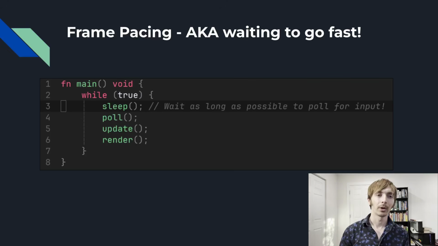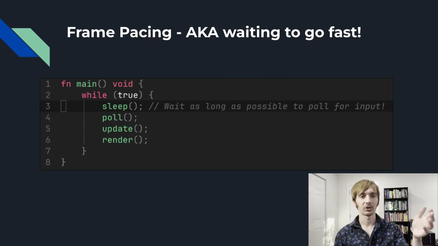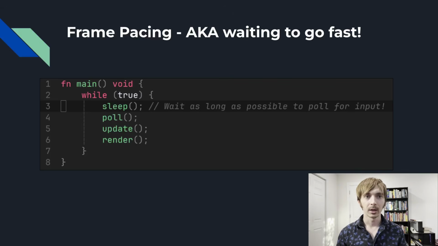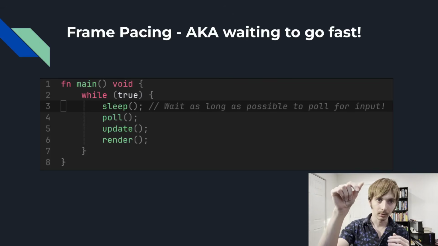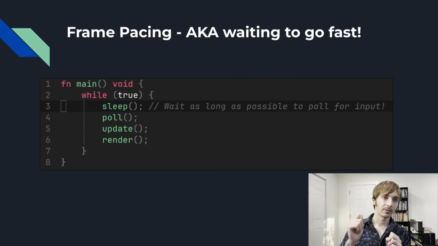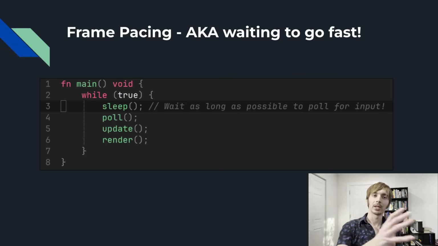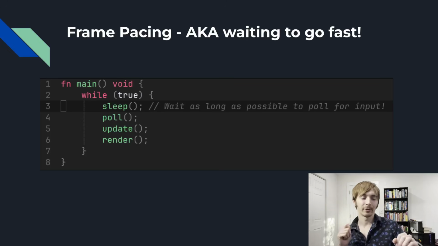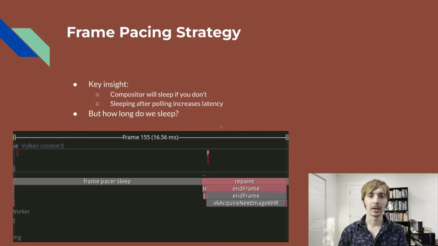You've already pulled for input, and now you're increasing the time between when that input sample was taken and when the results of that input are actually shown on screen. What you'd much rather do is move that sleep to before the pull so that you wait until the very last moment, you're about to have a v-blank, and then you go, oh, time to get the input, update the game, and then render real quick right before the v-blank, and then you're done, right? That is going to be the lowest input latency you can get.